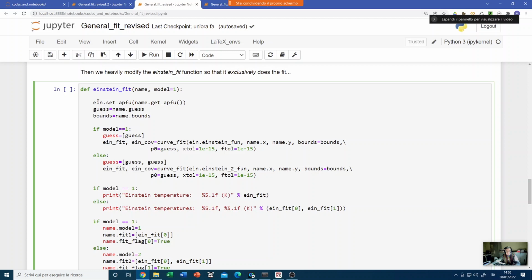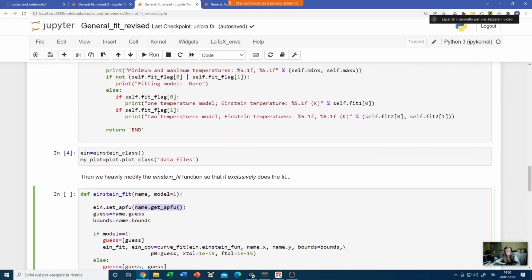Then the Einstein fit will require the setting of the atoms per formula unit parameter. So I will use the method set APFU of the Einstein class. This method accepts as input the number of atoms per formula unit, which can be read by the method get APFU of the data class.